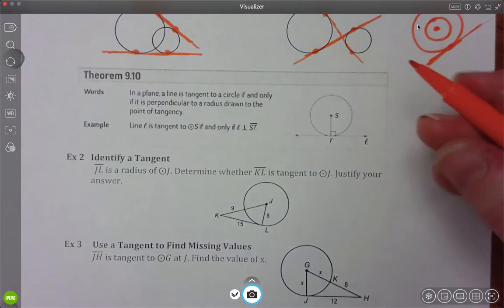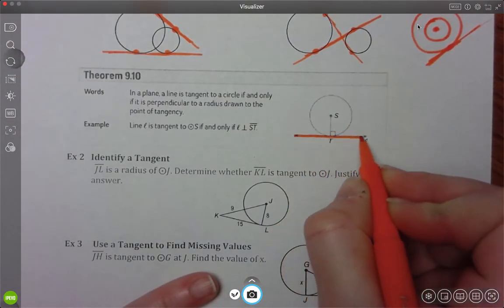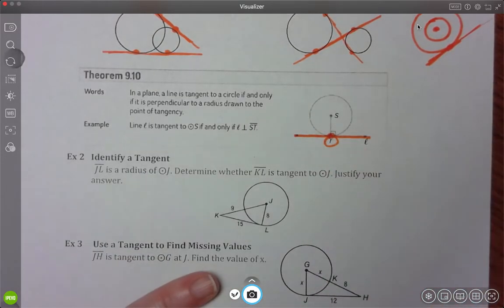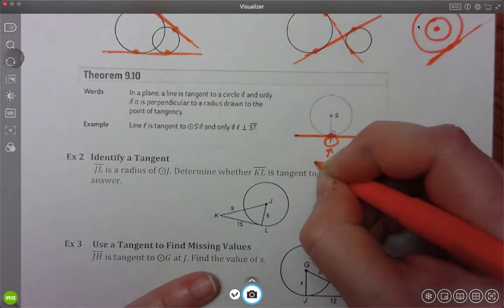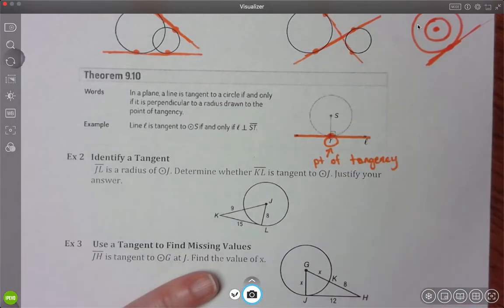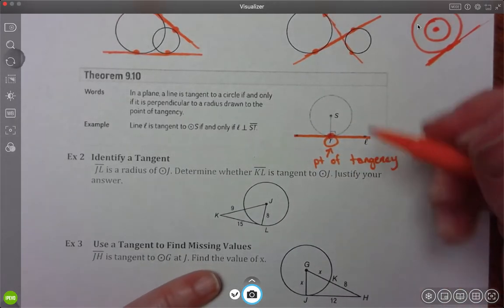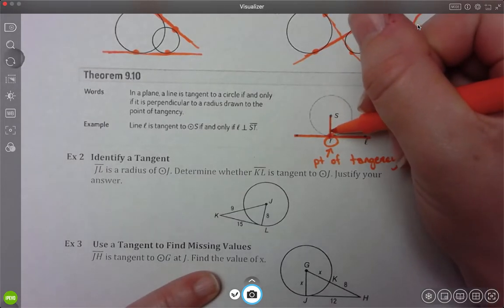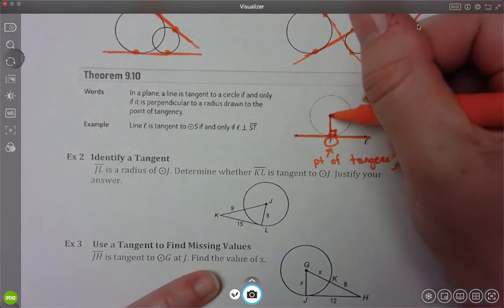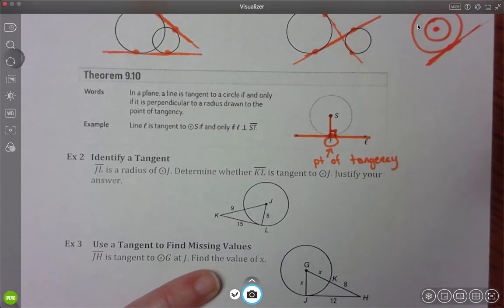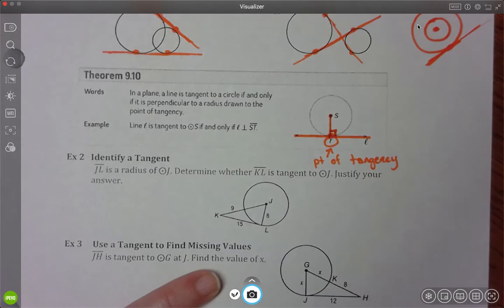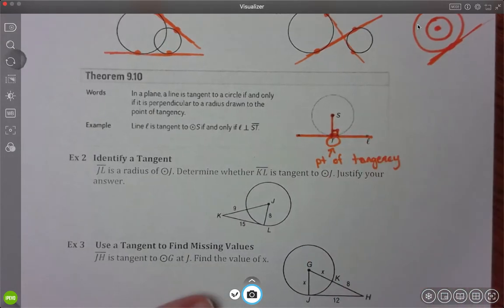This first one says that a tangent line, so this is my tangent line down here, okay? It's tangent to the circle, it's only touching at one point and it's touching at T, okay? That's the point of tangency. That's where it's touching the circle, okay? If it is a tangent line, it will always, always, always be perpendicular with the radius at that point. So basically, if I take the center S and connect it to my point of tangency and create a radius, that will always be perpendicular to the tangent line at that point, okay? So that's just the rule on how this works, okay?